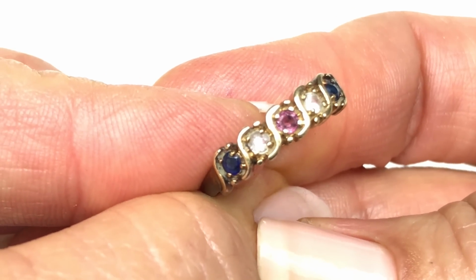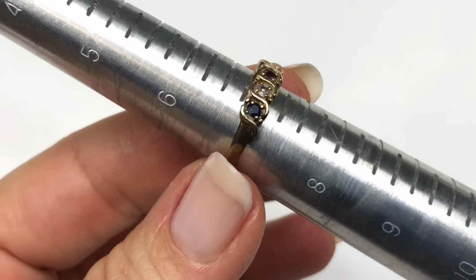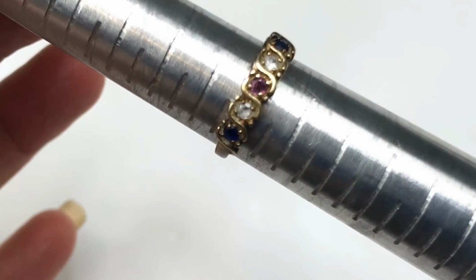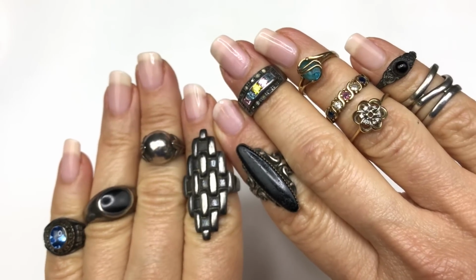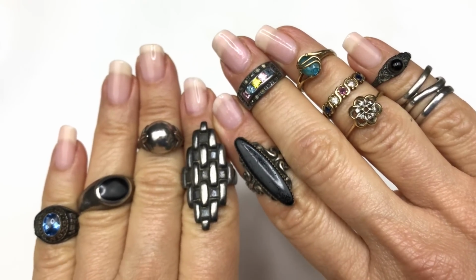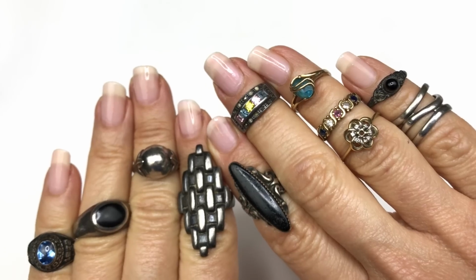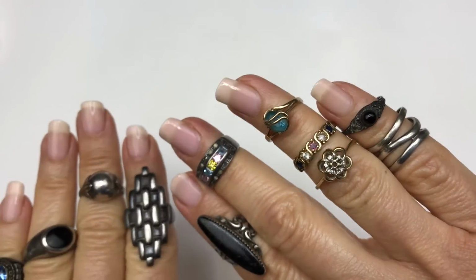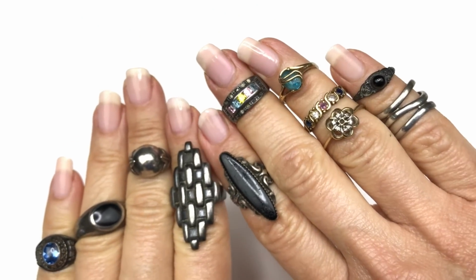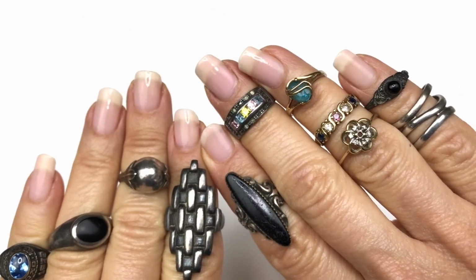Let's take the magnet to it. It's not magnetic. Now let's size it. This ring is a size 7. I want to take a minute and just recap. All of these rings right here are either sterling silver or gold. The ones on this ring finger are all the gold and gemstone rings, and all my other fingers have the sterling silver rings on them.